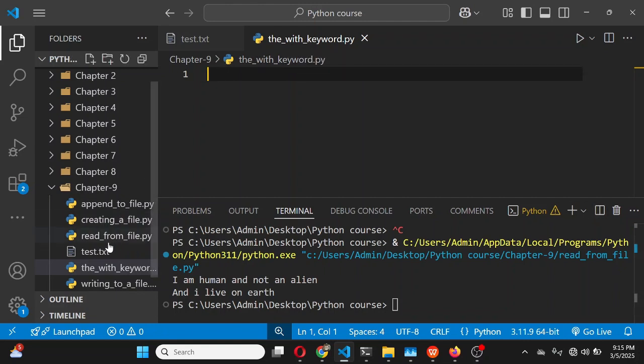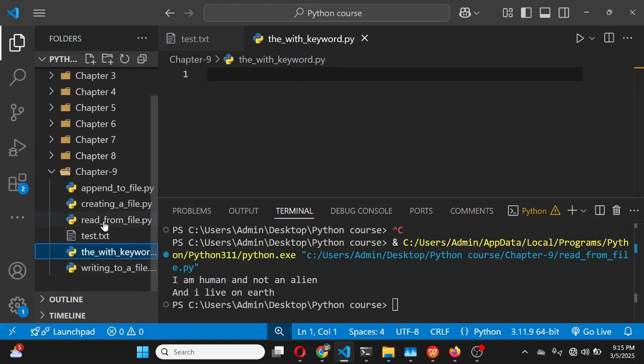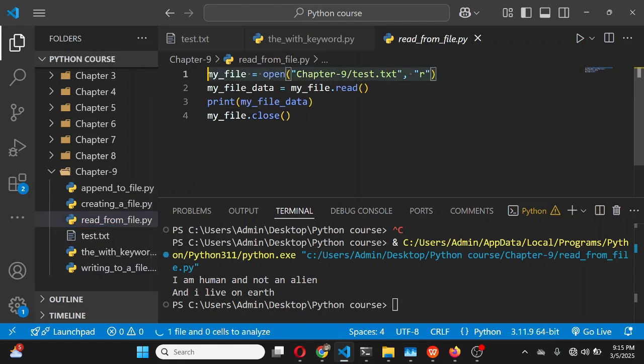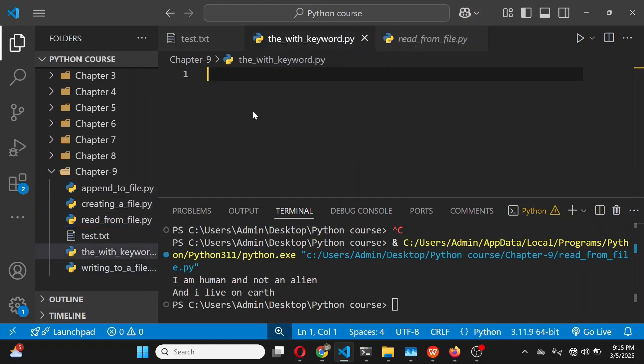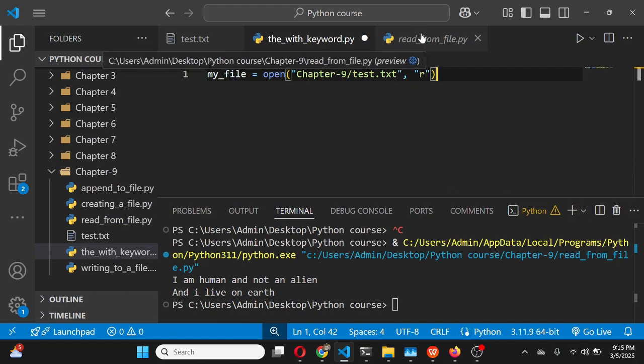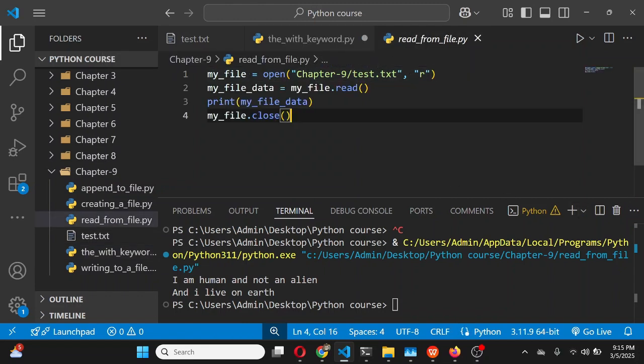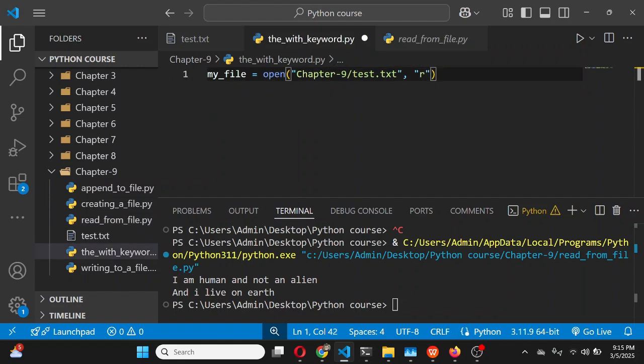Now, what I want to show you is that there is actually a better way of working with text files. Let me just copy this line right here and paste it in. If you remember from the last few subtopics, when we're working with files, the moment we opened it, we always had to close the file at the end of working with it. Using this method, you can pretty much forget to close the file a lot of times. Using this with keyword, it actually closes the file automatically for us when we're done working with it.